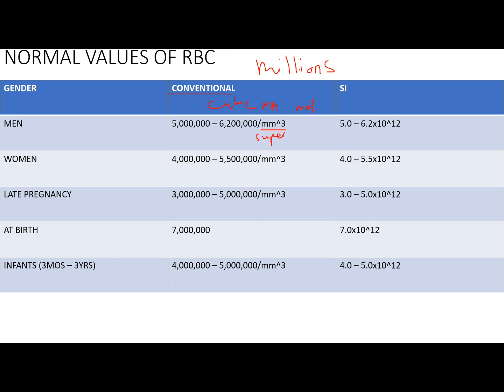Superscript. Yan. And SI naman, class, is your times 10 raised to the 12. This is for RBC. Kapag WBC, class, times 10 raised to the 9th power. Hindi ko na maalala kasi yung exact explanation kung paano SI, but it just has something to do with the conversion. Imumove mo lang, I already forgot, sorry. Yung number of, yung 12 dyan, yun yung ilang beses mong minove.